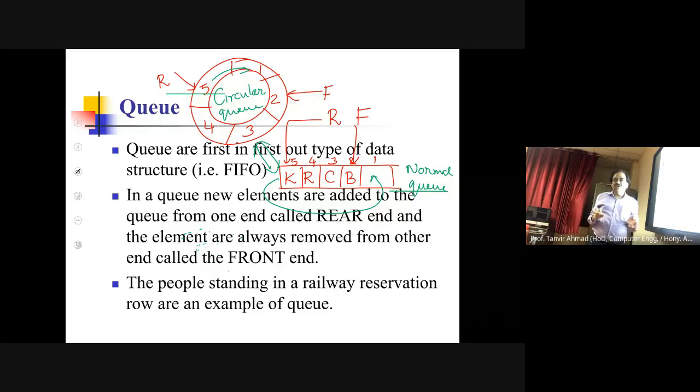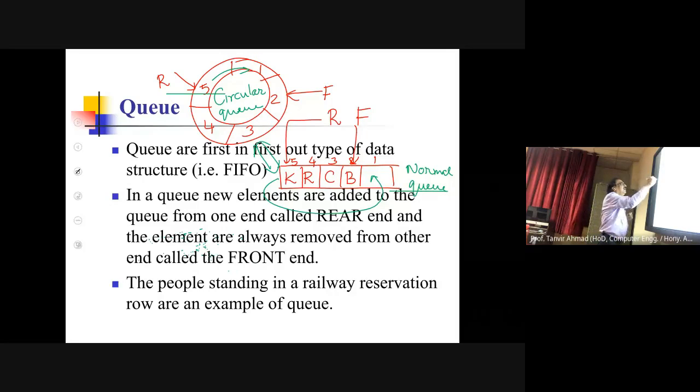You know that very well, in memory it is always a linear queue or linear memory. For example, when you talk about RAM, each cell of the RAM is always linear. But when we try to do it in a circular manner, we have to visualize it in our programming language or in our algorithm. In a normal queue, if I am at the last position, I cannot put an element after it because there is no space. But in a circular queue, there is space over here. Therefore, after 5 I can very well put at 1.